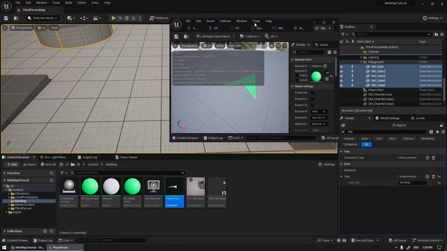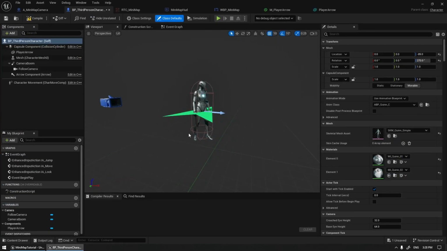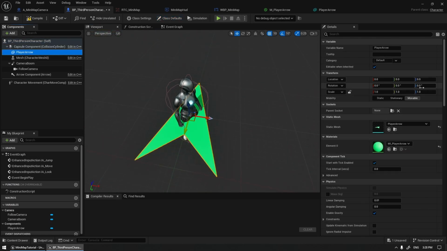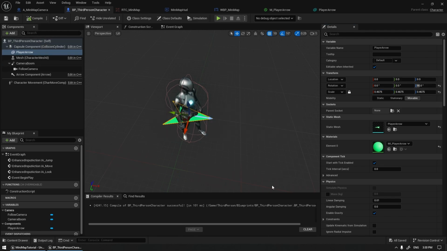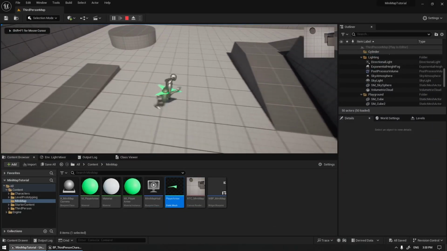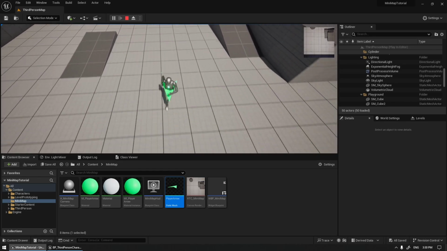From here, what we're going to want to do is go to the player character and add this to the hierarchy so that it shows up on top of the character. We'll want to adjust this so that it looks good and is facing the right direction. So it looks like we'll have to do 90 here, and let's lock this and scale it down a bit. Alright, that should be good. Save and compile. Now if we test this right now, we're going to see that the arrow shows up in game, which is something we don't want, and we're not seeing it in the minimap either, so we're going to have to address that next.